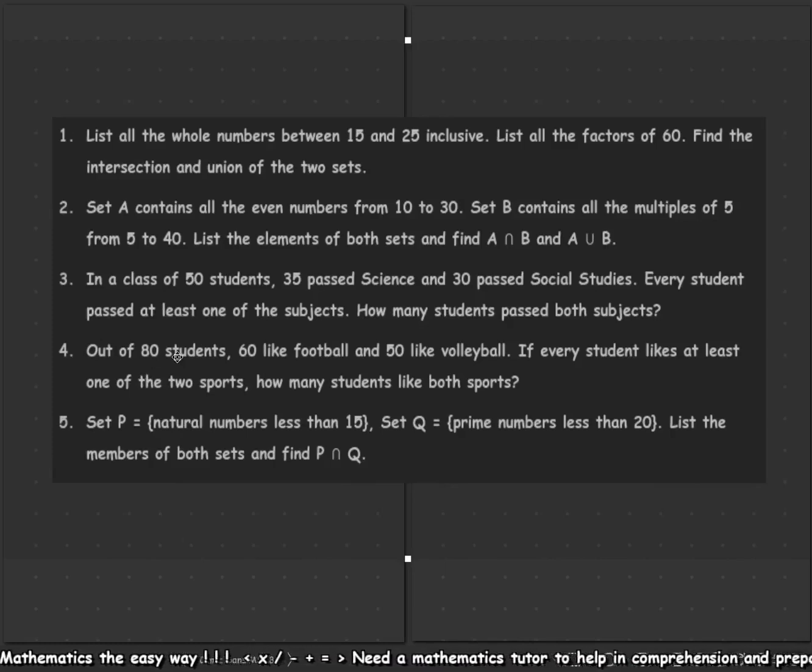This is Beyond Numbers, where we learn maths the easy way. As I said earlier on, in-depth tutorials on all these concepts are in the playlist. You can always go over them just to refresh your understanding. We've spoken about all the parts of a two-set Venn diagram, and we've looked at all the formulas as well. Solving questions would also help enhance your understanding.